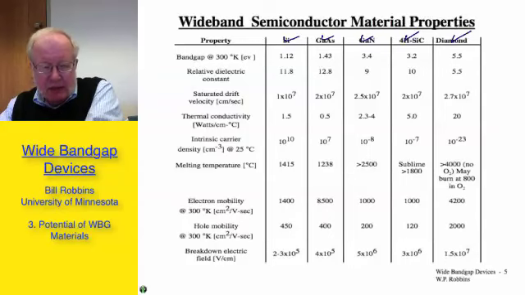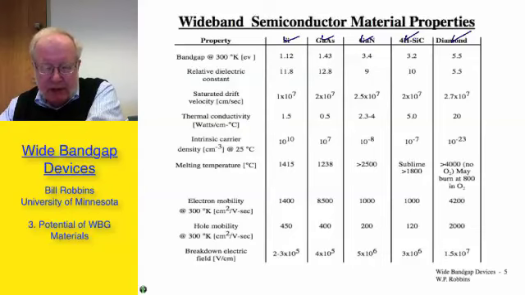The intrinsic carrier densities are listed here, and in the wide bandgap materials at room temperature, the intrinsic carrier densities look ridiculously small. For example, in diamond, the theoretical estimate is 10 to the minus 23. Well, that's essentially 0 at room temperature. The melting temperature of these materials is listed, and all of them are fairly high. For example, diamond is listed at 4,000 degrees centigrade. This is in the absence of any oxygen in the environment. I have found references which refer to the fact that diamond can burn at 800 degrees centigrade in the presence of oxygen, though one has to have a spark or some source to get it started.